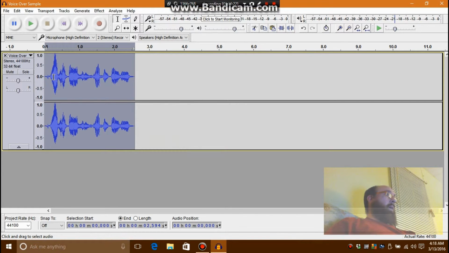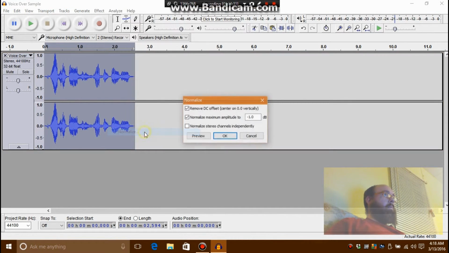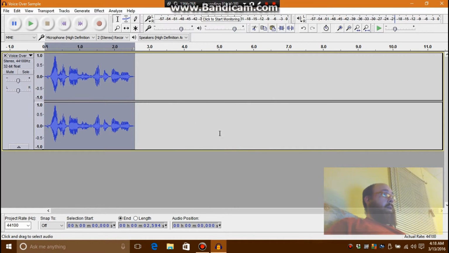All right, and as you could tell by the sine waves here, it is just totally distorted looking. We don't want that. So the next thing you do is normalize it. And of course, this is just left completely standard at default settings. And okay. All right. Now let's listen to it and see exactly how it sounds.